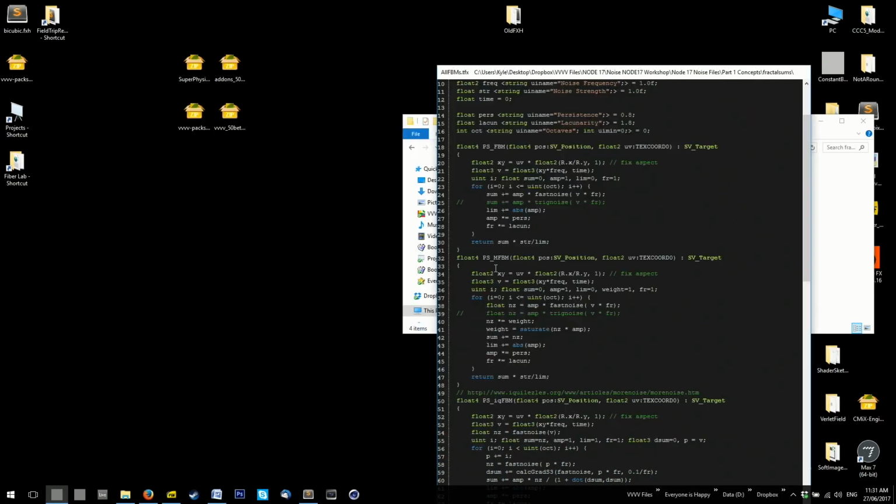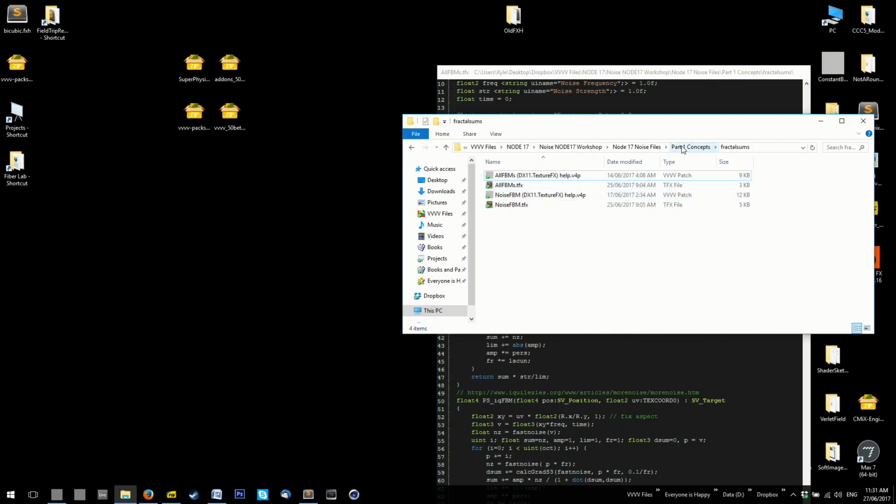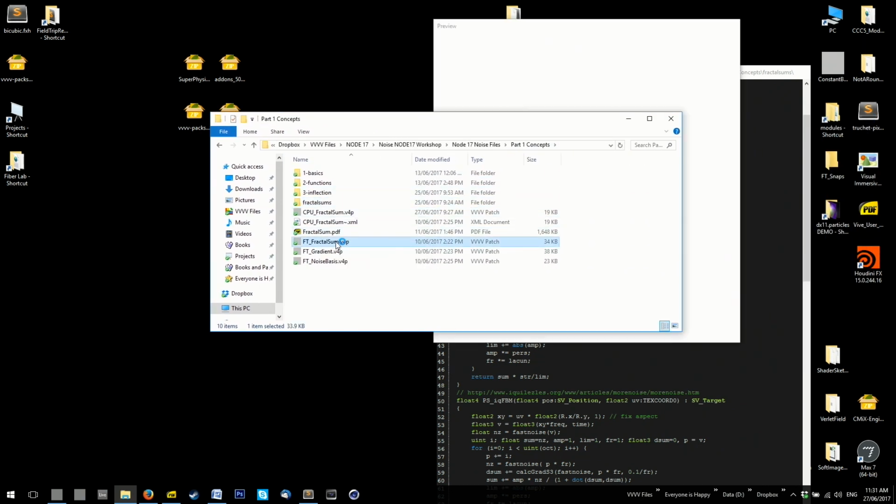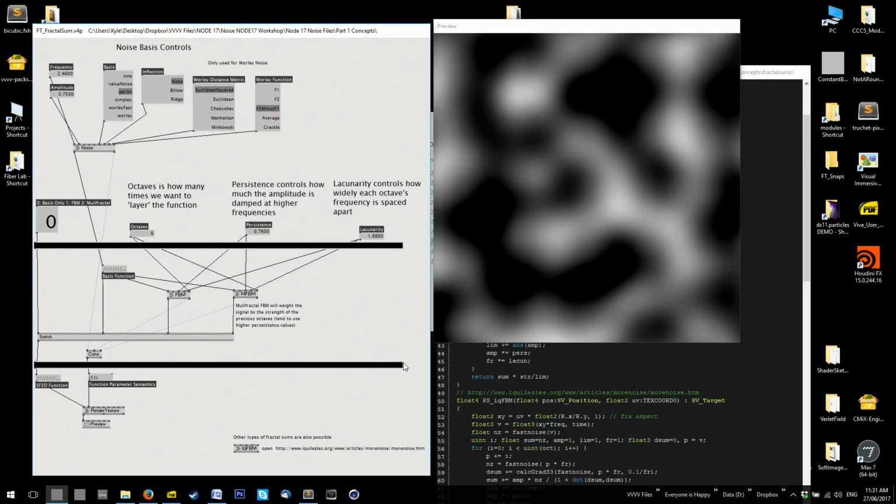Before going on to the gradient, I'll just quickly show you there's a field trip patch here as well, which is essentially that same one we were playing with before, but you can also just have a look. This is basically in the field trip system. Don't worry so much about the switch. All that's doing is changing what it's routed through. On 0 here, you're just using the basis function only. If you put that on 1, then you'll be running it through FBM, and if you put it on 2, then you'll be running it through a multifractal.